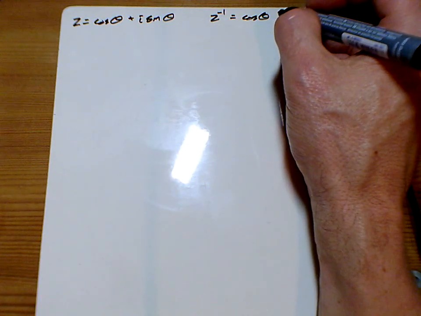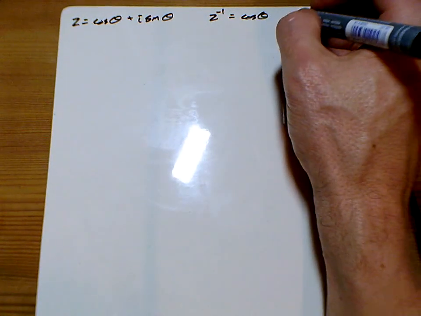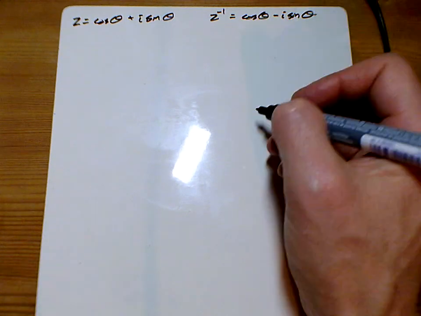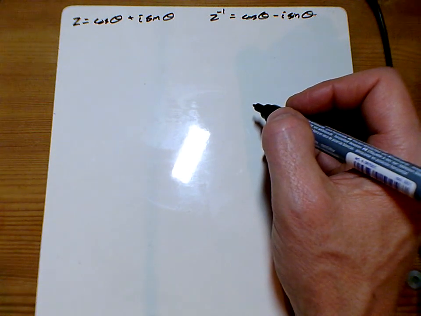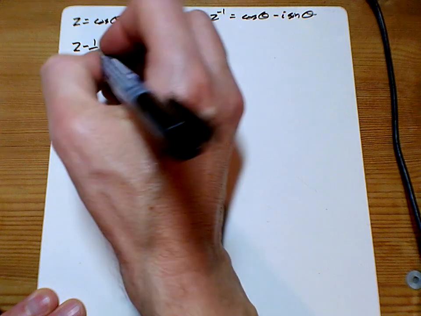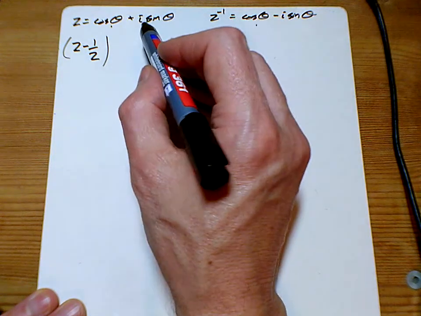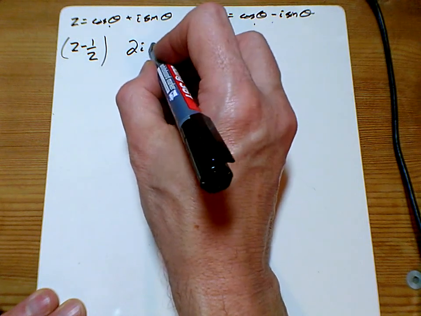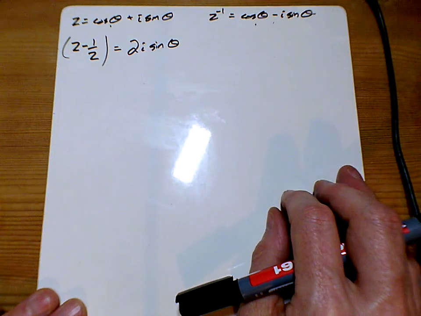For part E, starting with the same setup as before, we've got z is cos theta plus i sine theta, and z to the power of -1, the same idea, but stick a minus in the middle of it. Now, if you add those two things together, all the sines cancel, but if we take them away, the cosines would cancel. So I'm going to do z take away 1 over z this time. And this time the cos and the cos will disappear, and we'll get i sine theta minus minus i sine theta. So we get 2i sine theta. And so this is the basis for this one here.